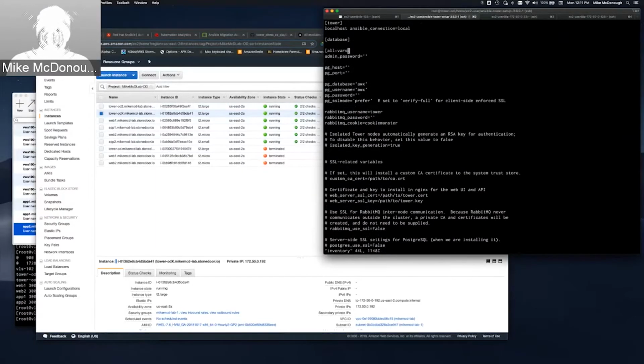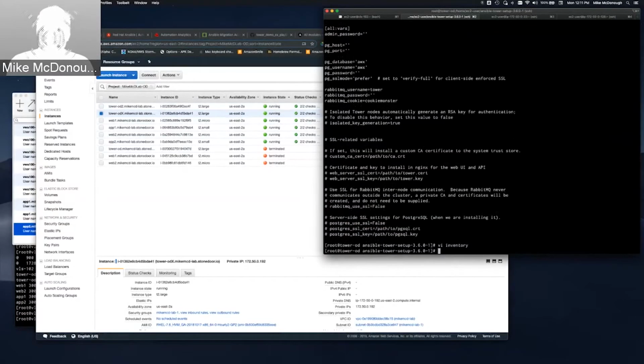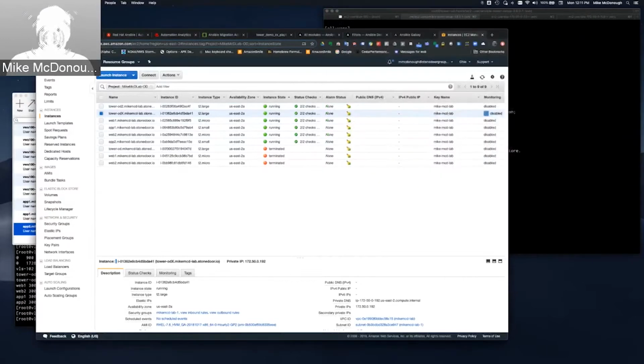There are some basic parameters that we need to set before running the install. They're basically setting the passwords. So that's all it takes. I've got a version of this already ready to go. Save some typing.